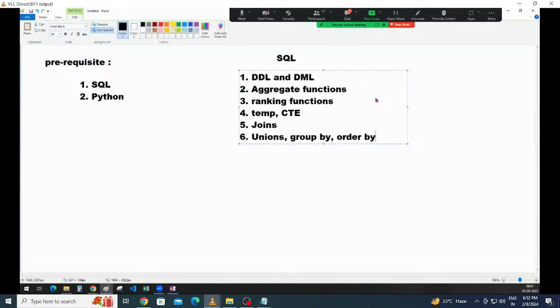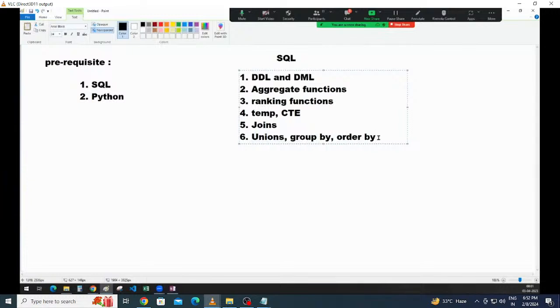I think this is it. If you are focusing on these things, that is enough. In aggregate functions, min, max, count, all of those things. Ranking: row number, dense rank, rank function. And temp table and CTE. Joins: at least inner join, left join, right join is enough. Unions, union and union all, group by, order by. I believe this is enough for SQL, guys.